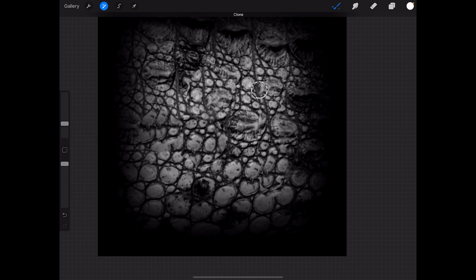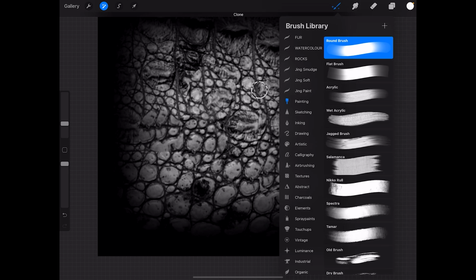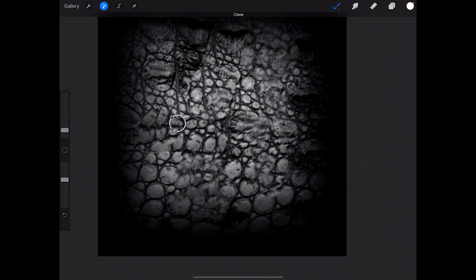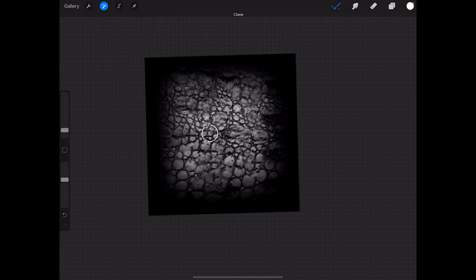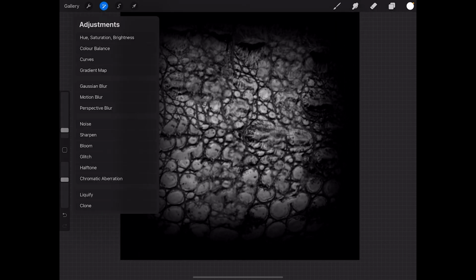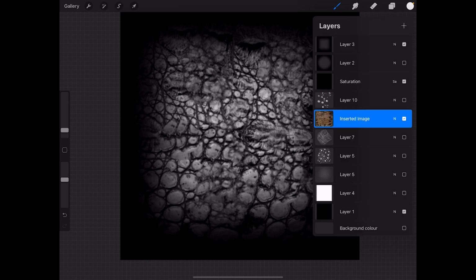And if you've got a hard edge, you can change your brush. So in here, you can just make it for example, like a spectra. And we'll take this from here and put it up here. Same again from here down to here. And then just work through it that way until you've got something like a pattern that you want. So the clone brush is quite useful. It's very much the same in Photoshop, so I do use that sometimes.